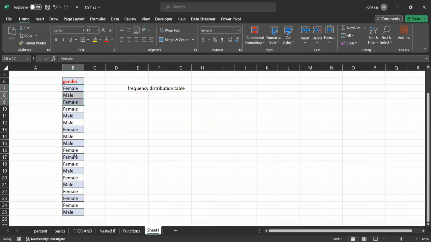Male and female are basically categories, so it becomes categorical data. And since categorical data is present, a frequency distribution table comes into the picture. Frequency basically means the number of times something is occurring.